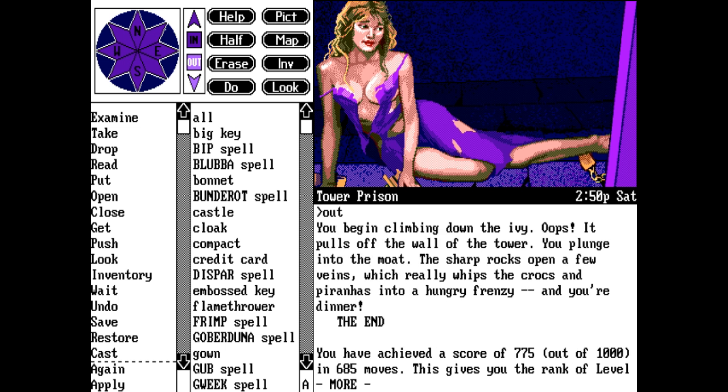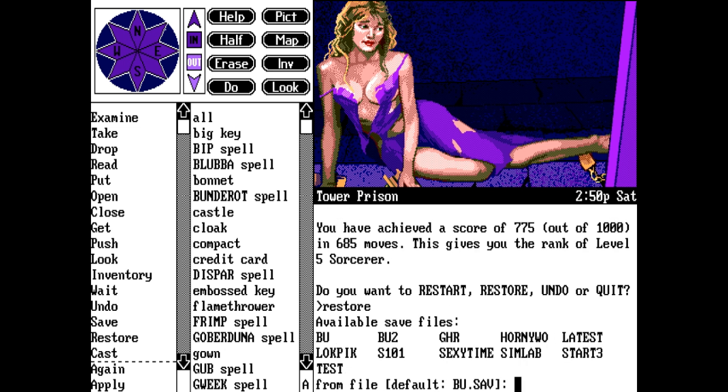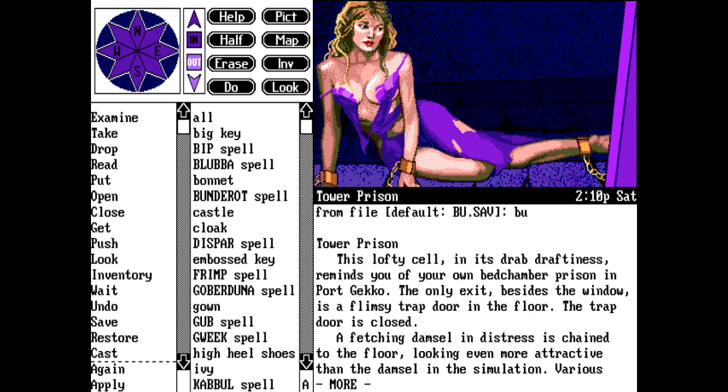You begin to climb down the ivy. Oops! It pulls off the wall of the tower. You plunge into the moat. The sharp rocks open a few veins, which really rips the crocs and piranhas. I died.